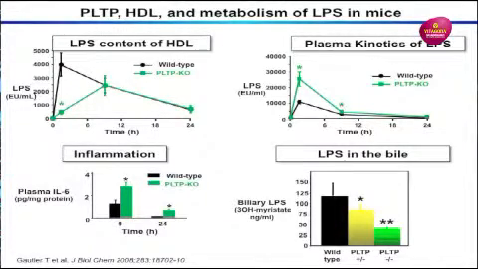And here is the last step of the process, biliary excretion of LPS. So here we used a brand new assay, which is named EndoQuant, which was set up in our laboratory. It is a quantitative and sensitive assay to measure LPS concentration using LC-MS analysis. And as shown here, the amount of LPS excreted in the bile of wild-type mice is much higher as compared to PLTP knocked-out mice. PLTP expression means that one can get rid of LPS much quicker.